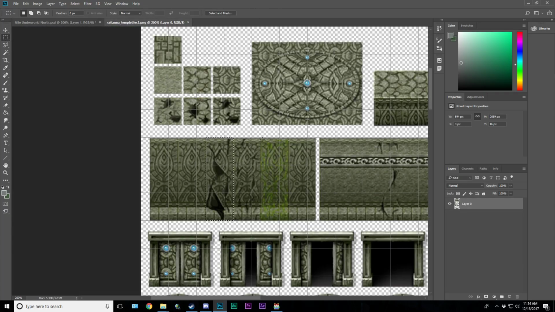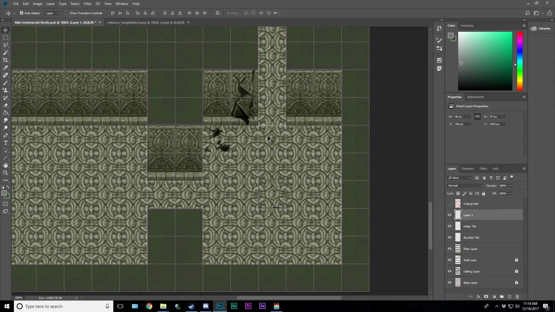And I'm going to bring over this one right here with the moss on it because that just looks cool. Hello there, Browsy. How you doing? Hope you're having a good day. Bring that right there, and scale that. There we go. So we'll call this holy wall. And we'll call this mossy wall.